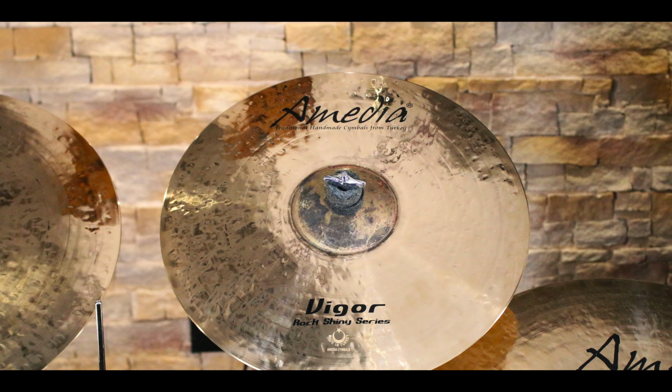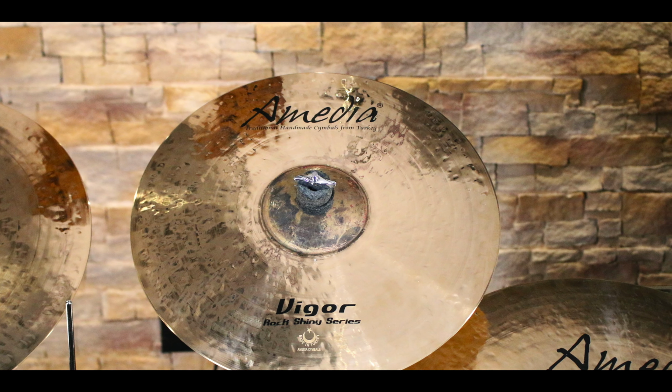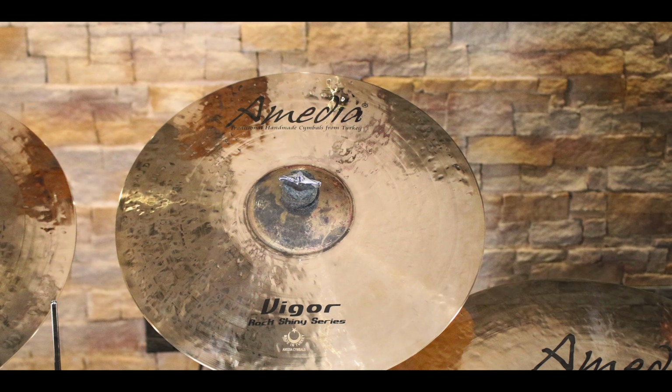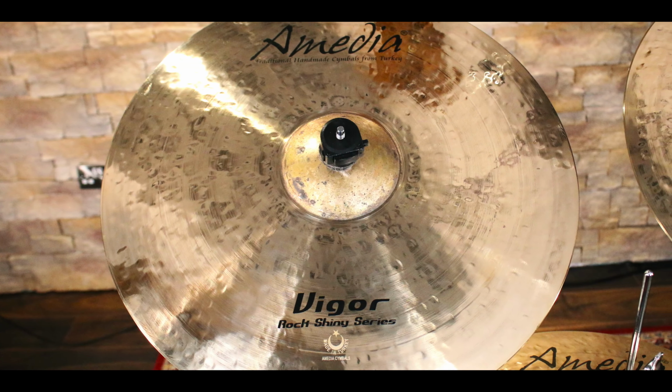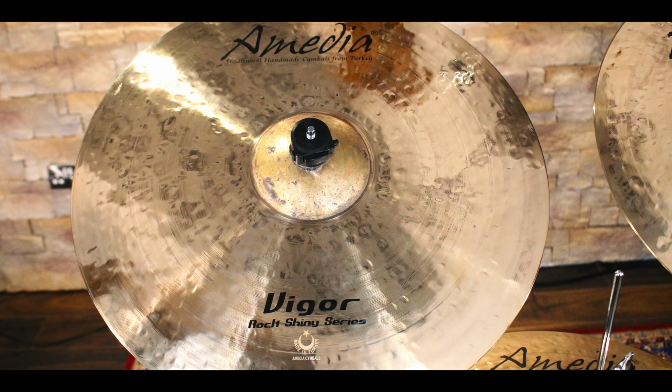Moving on to the crashes, and the 15-inch gave a dark-sounding, loud, full note that was far deeper than we had expected for a cymbal of this size. Coupled with a clean initial note, you get a very clear-sounding, relatively low-pitched overtone that adds depth to the overall sound. The 16-inch model has many of the same characteristics, just at a slightly deeper pitch.